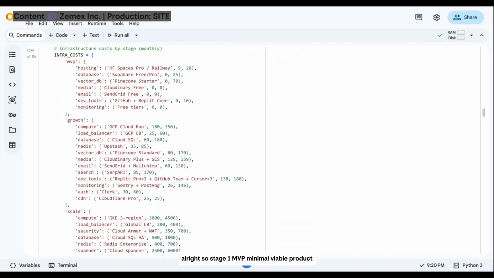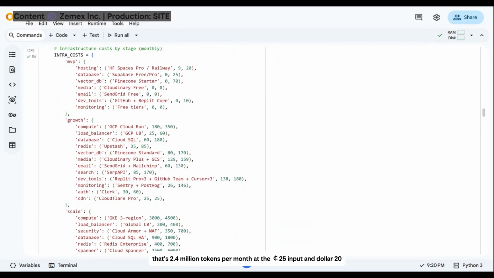All right. So stage 1, MVP, minimal viable product. You're just starting, maybe 100 conversations per day, 1 or 2 developers, few hundred users testing your product. At this stage, API costs do matter proportionally. Let's break it down. AI APIs, Claude 3.7 Haiku at the price of 2026, 100 conversations, let's say 800 tokens each. That's 2.4 million tokens per month.